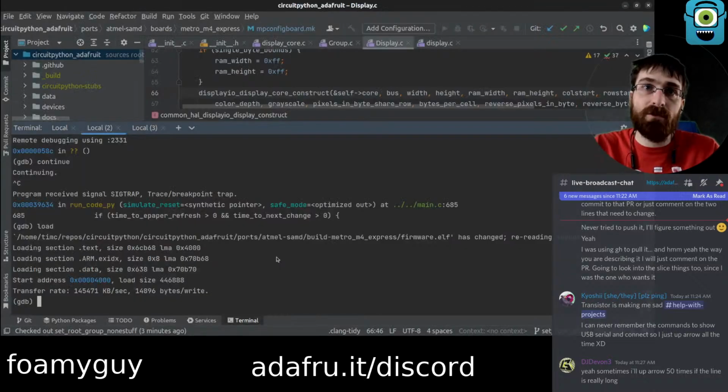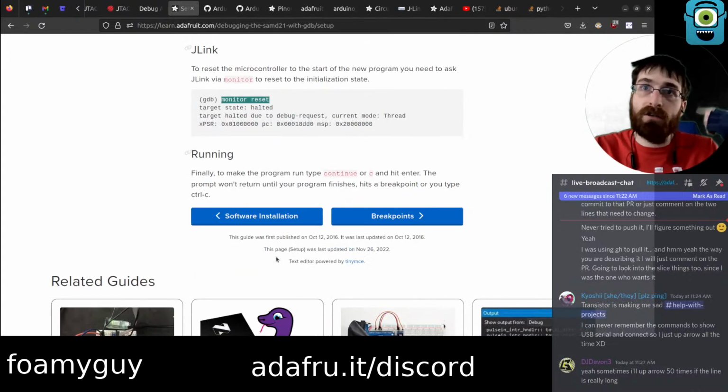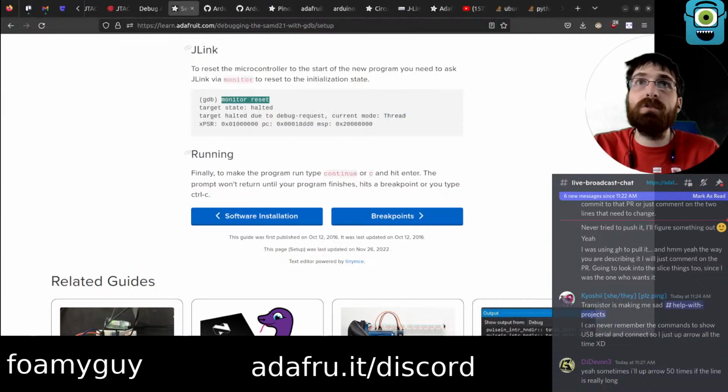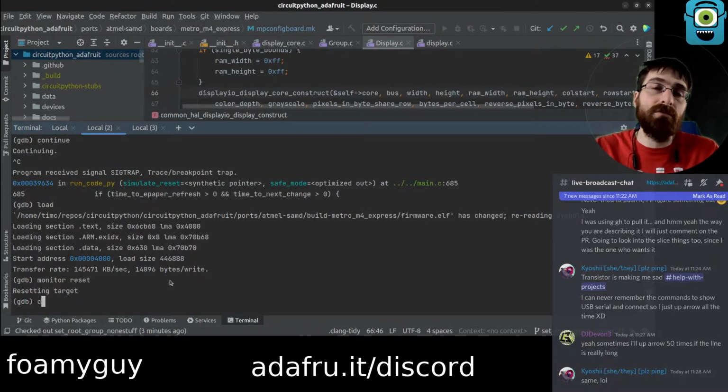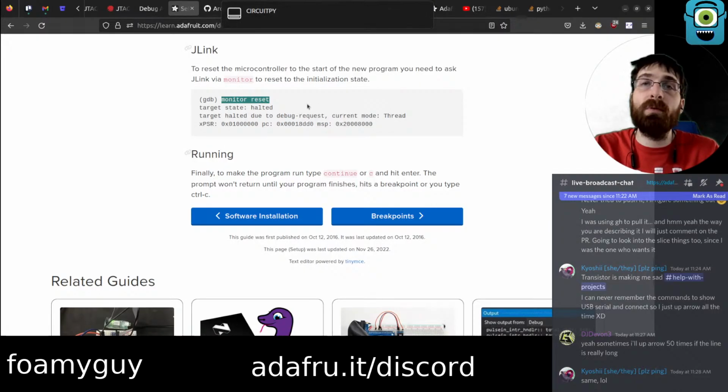Conceptually, at least. Then we do this to reset the microcontroller. I heard it jingle, and it's no longer connected as CircuitPy. And then here is where we will do that C for continue, get it to launch. It will then load CircuitPython. CircuitPy connects.